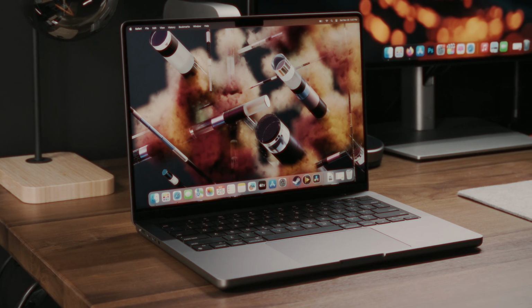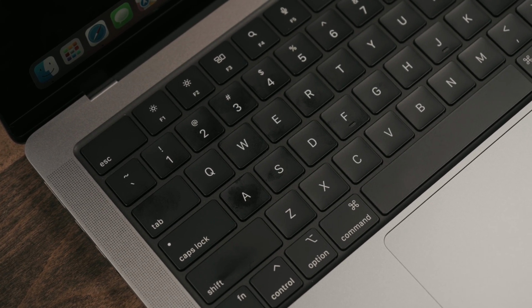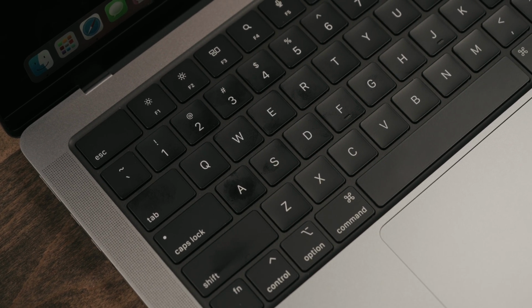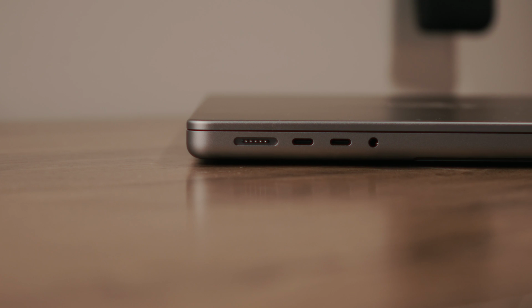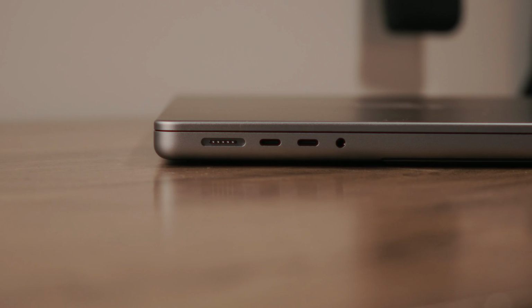The only downside I will say with the MacBook Pro that continues to be a problem is that there is a lot of fingerprint magnetism here, which can take away from the aesthetics, and of course having potentially a USB-A port as well would have been nice, but that probably would also take away from the aesthetics from Apple's perspective, which I think is a big factor of why it's not there to begin with.